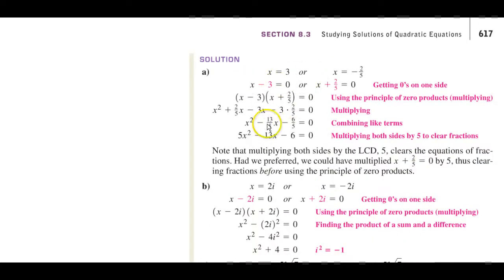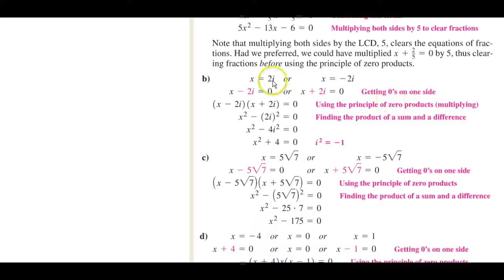So there's our first one that we did. Now the second one, they're saying you could do it because these are in a sense the result of conjugates. You could set it up like so. So it then becomes this in its equation form once you FOIL this. And notice when you have i squared, that gives you 4i squared. i squared is a -1, which gives you your +4. And that's what we had.